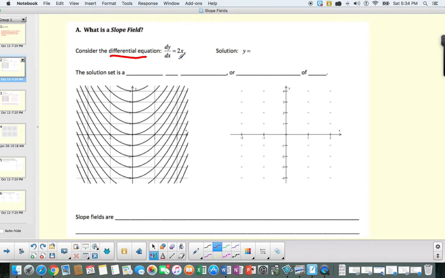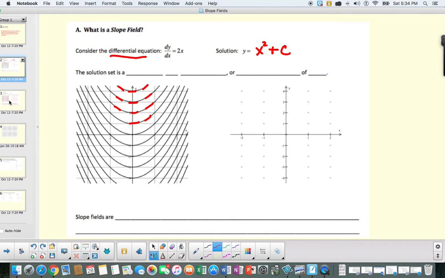In this differential equation, I'm going to find the solution, and it's going to be x squared plus c. This represents a family of antiderivatives, which is what's being shown here. When we look at a slope field, we're not going to look at the whole curve. We're going to look at a suggestion of the curve. What's going to happen is we're going to be looking at little tangents at different spots on the coordinate plane that suggest what the solution looks like.